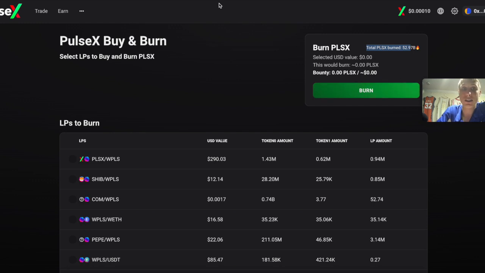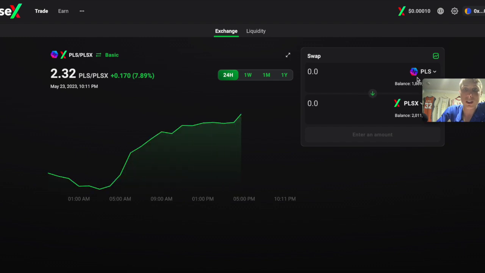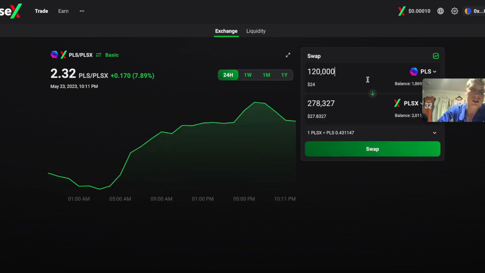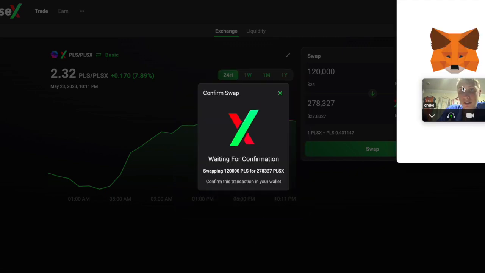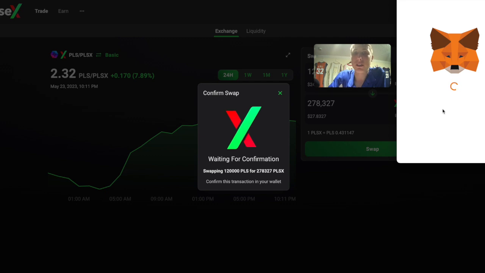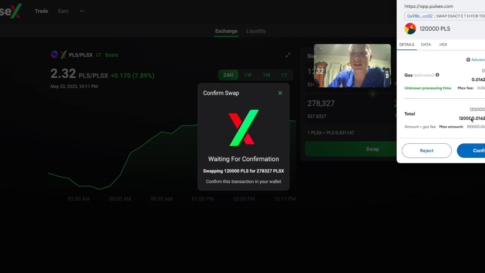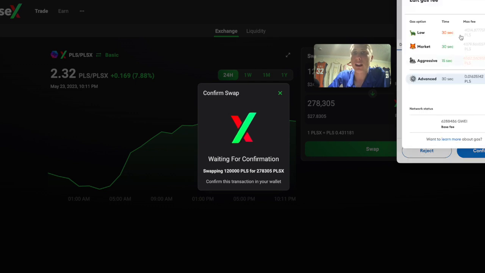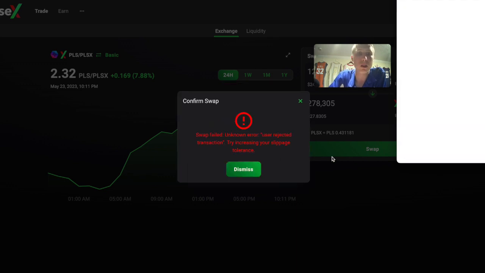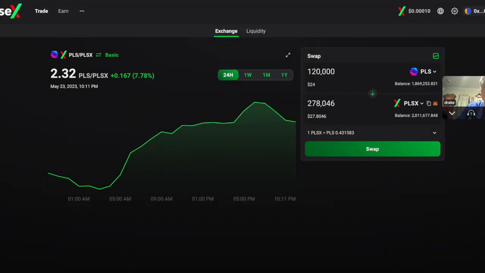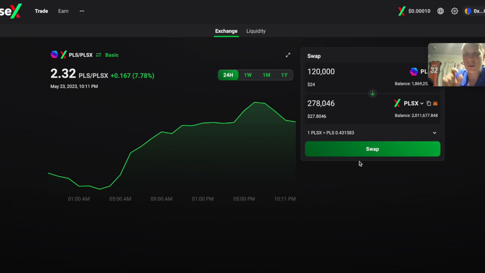The gas fees are nuts. Let me show you what a swap looks like. It's because it's so congested. Let's see. Whatever. We'll swap this. Confirm swap. Let me show you guys the fees. The fees are extremely high. Well, not fees. They aren't really that high. It's like 50 cents. But for Pulse Chain, it's high. Like 4,000 PLS. I mean, it's fine. It's a fork of ETH. It burns more tokens, whatever. But for someone who's just trying to make a couple of swaps with a small amount, it's complete wreckage. It's much better than ETH, fee-wise. But hey, do with it what you will.